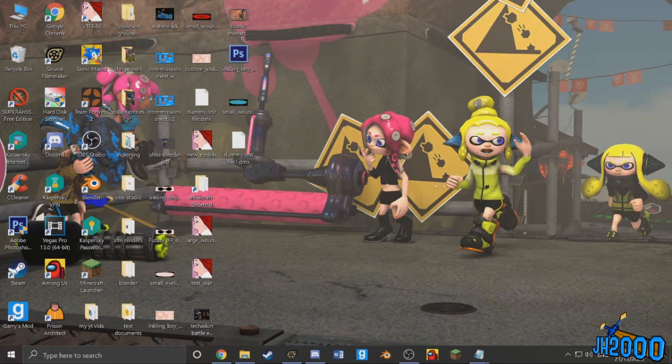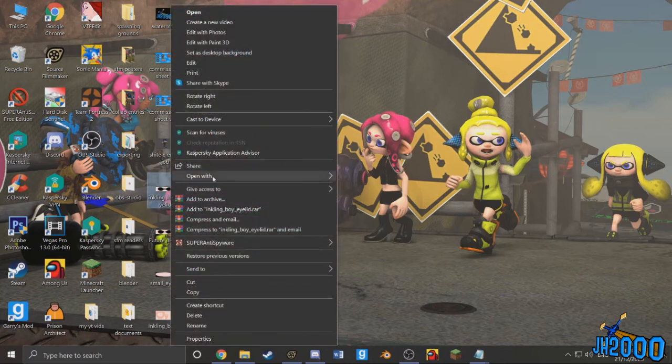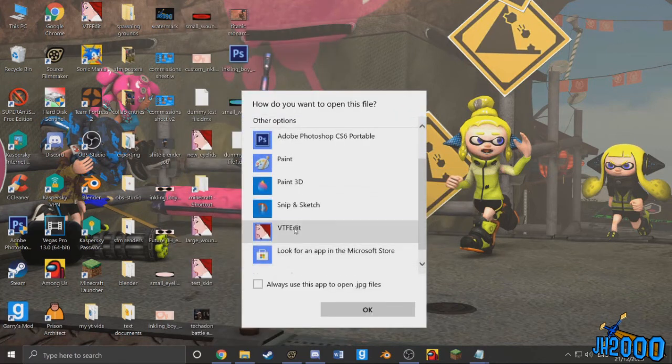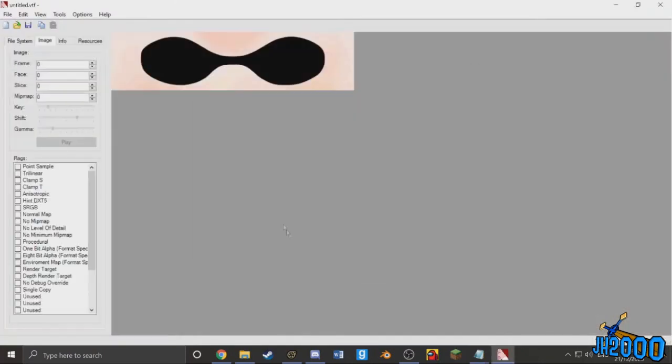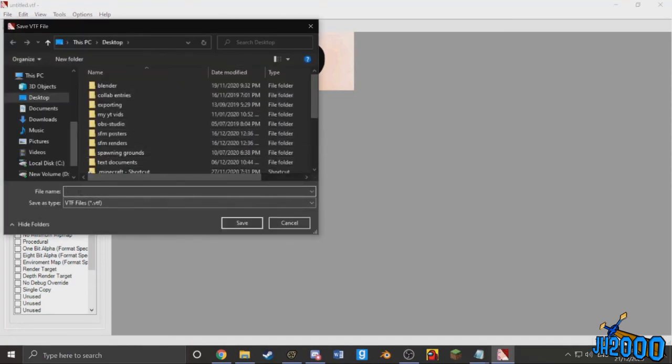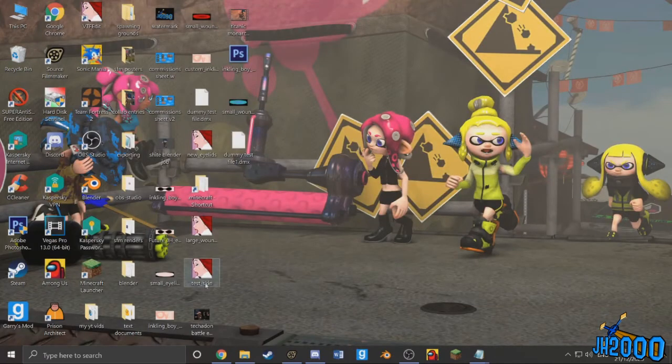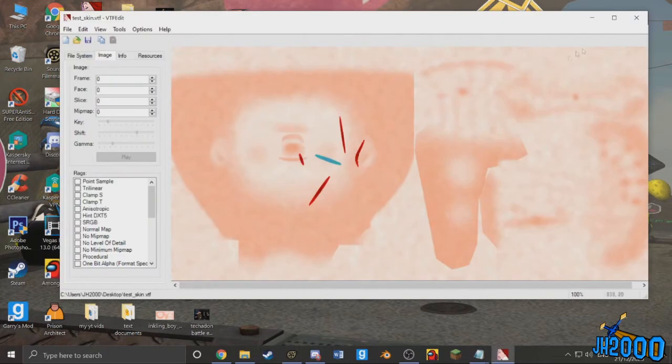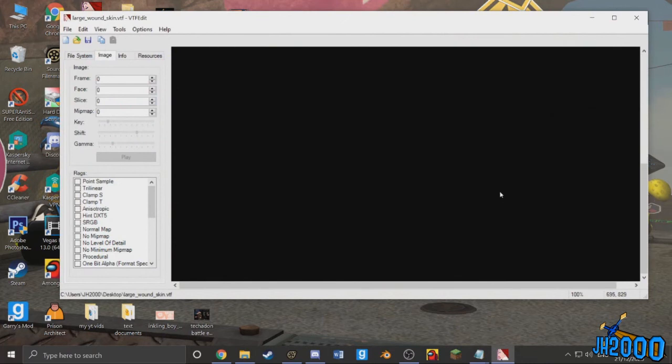You would get an image, you would then export it from Photoshop. Then you would open that image file, like I said, with VTFEdit. It'll show you what it looks like. Then, to convert it into a VTF, what you want to do is click Save As, then it will prompt you to save it as a VTF file. You'd save it as whatever, say if you're doing an eyelids texture, you call it something like eyelids. You click save, and then it will come onto your desktop as something like this. It'll appear as a texture file.